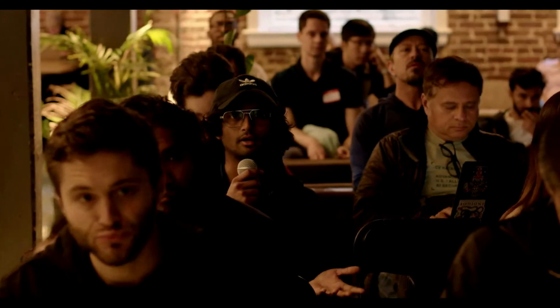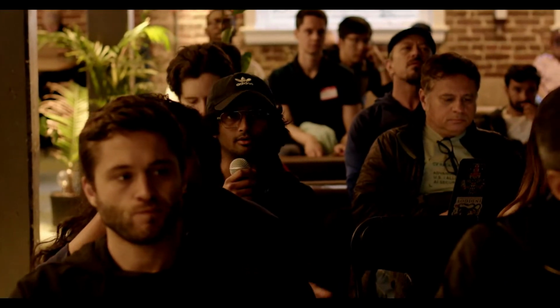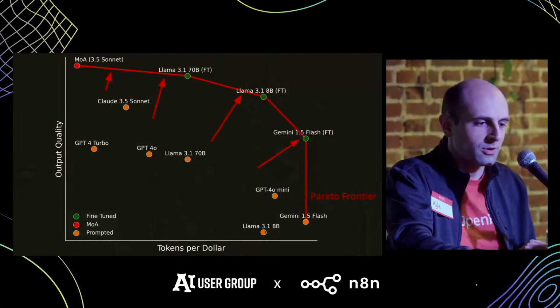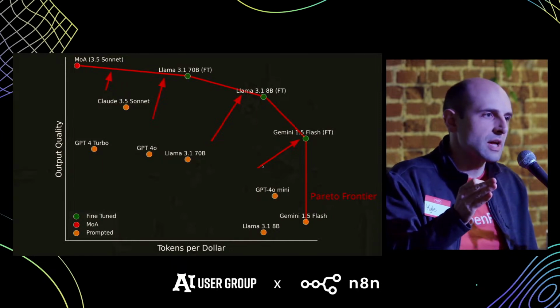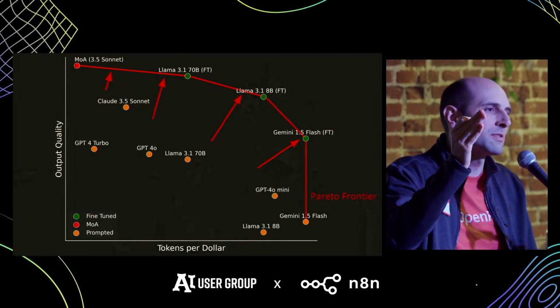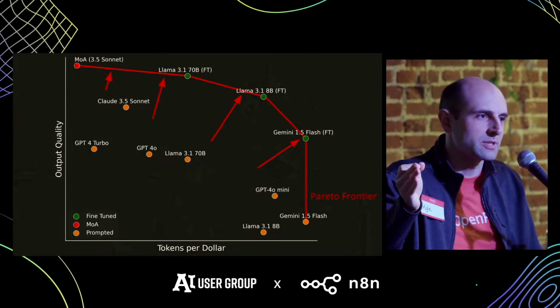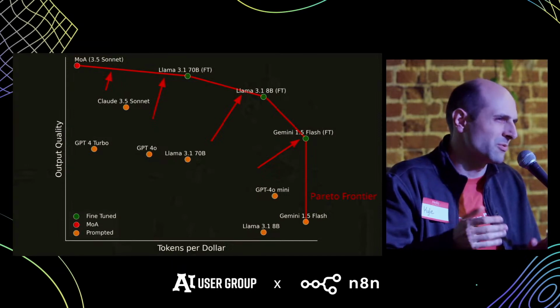Thank you for the presentation. I just wanted to know, how does fine-tuning make it faster? It makes sense that it's cost-effective and it becomes reliable, but how does it become faster? Yeah, so what makes it faster is moving to a smaller model. Even without fine-tuning, Llama 3.1 8B is already much faster than GPT-4 Turbo, just inherently. The problem is you're training off quality. So what fine-tuning does is it lets you, for a given model size, get higher quality, and then you can trade off some of that quality by moving to a smaller model size, because you're able to recover so much through fine-tuning, if that makes sense.